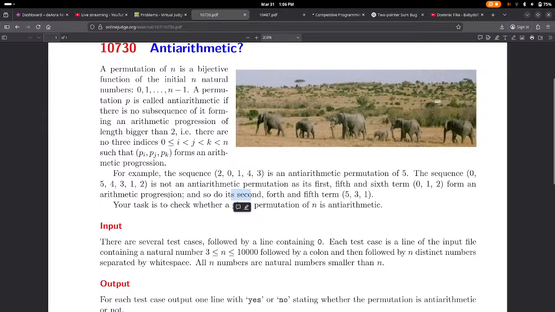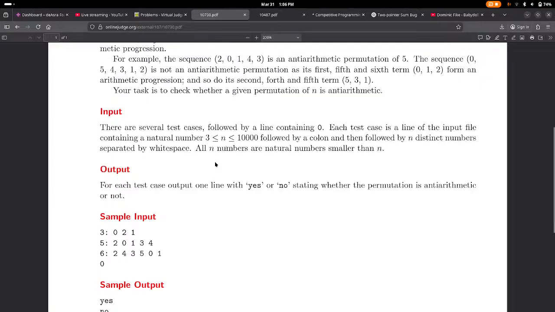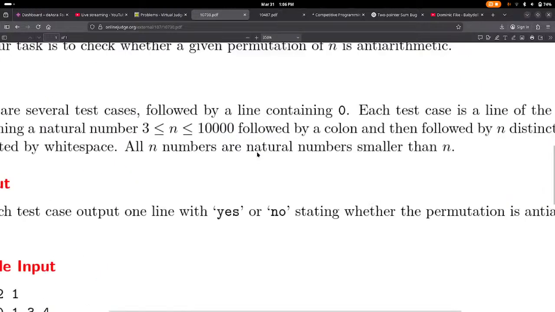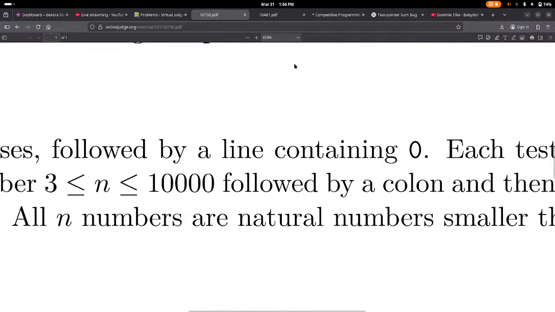Okay, interesting. Your task is to check whether the given permutation of n is anti-arithmetic. Okay, n is 10,000. Let's think over the fact that n is 10,000.